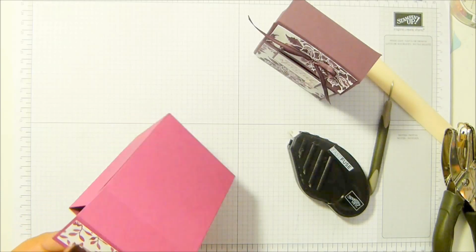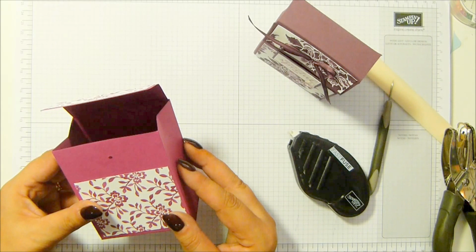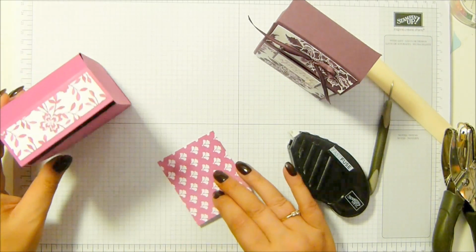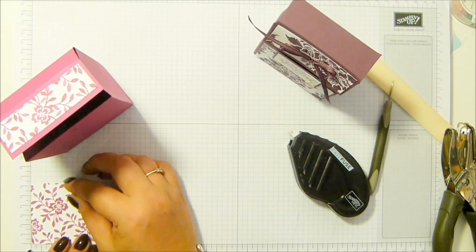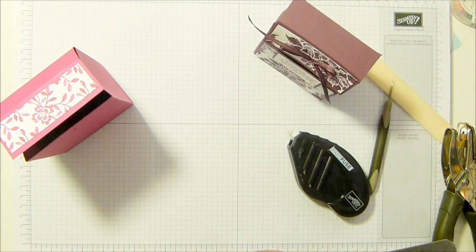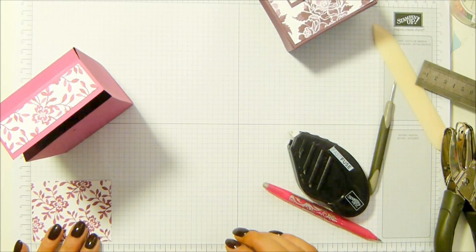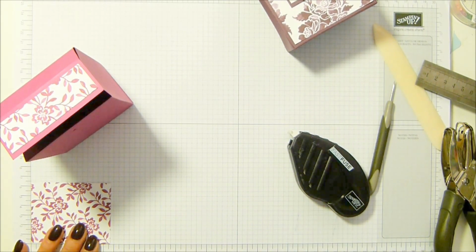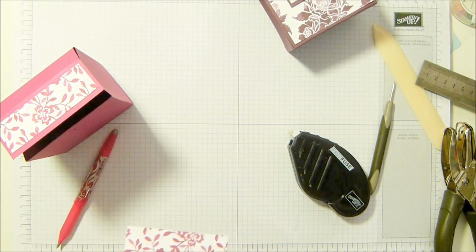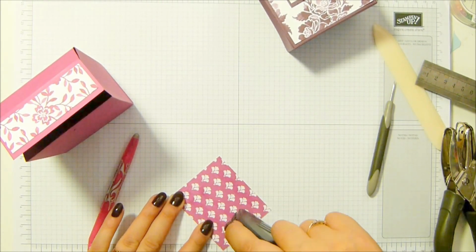Oopsie. Always easier to do it when it's not stuck together. And then this one is going to go down at the bottom, so that's fine. That's 2. It's not 2. I got that wrong before. It is 2.5 inches. 2.5 by 1 1/4, and in centimetres that is 6.5. I'm just writing down. So it's 6.5 by 3, 2.5 by 1 1/4. I'm dangerous, aren't I?